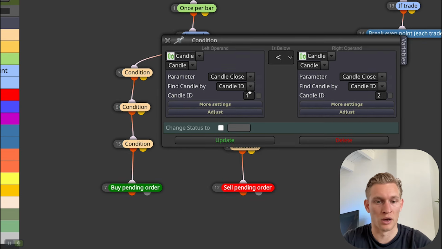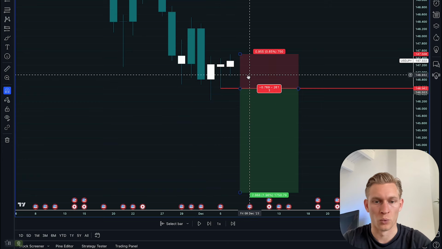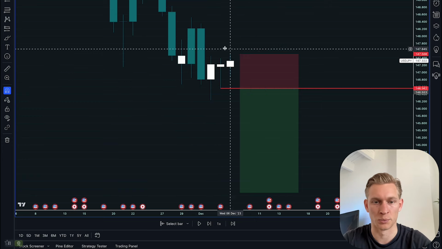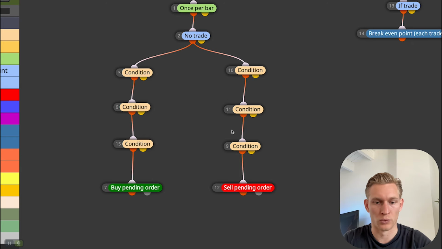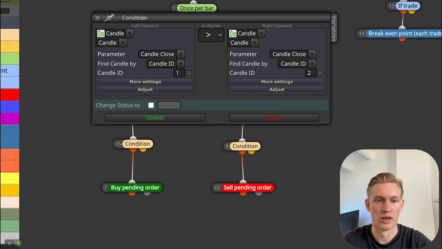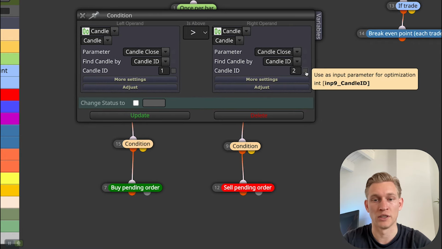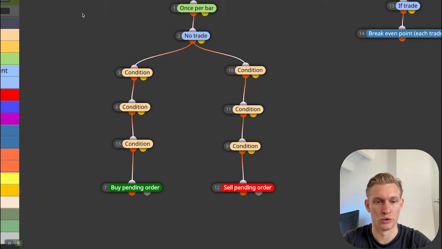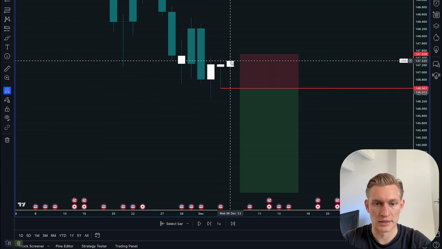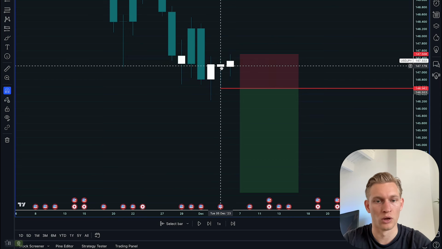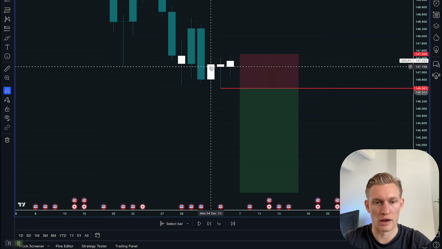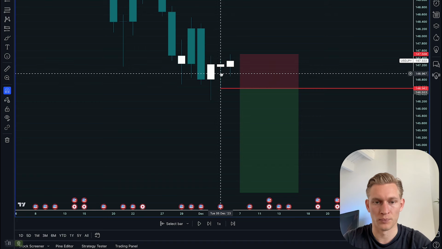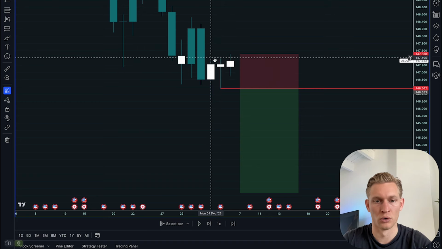So this third block, you can see candle 1 close needs to be below the candle close of 2. But that is when you place a buy pending order. We are of course placing a sell pending order on this particular example. So what we need to do is quickly go to this condition block and see, okay, the candle close of 1 needs to be above the candle close of 2. Is that true? Well, yes, candle ID 1 is closing above this candle before. So this is the pattern. We have candlestick 3 has an imbalance, which is candlestick 2, and you measure those.